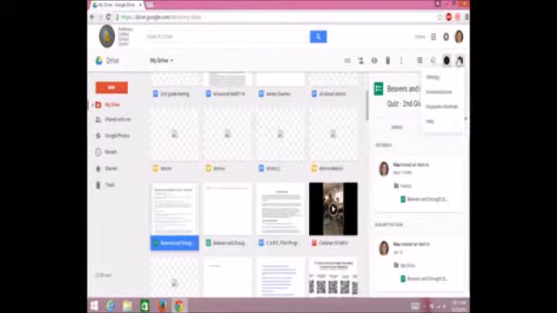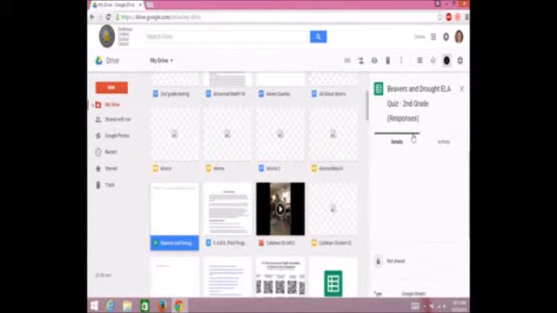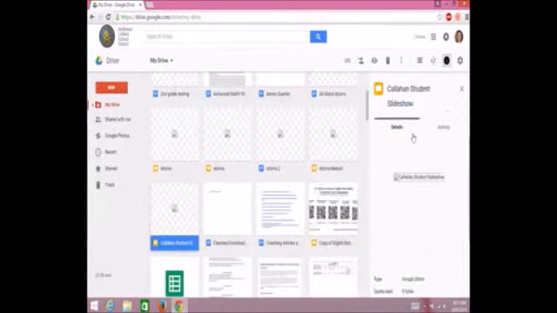And then this is simply my settings for my Google Drive. If there's anything I want to change, I will come over here and change those settings. I can also download all the files from my drive onto my hard drive, sorry about that. Any keyboard shortcuts, or if I need any help with my Google Drive, this is where I would come to get them. And that, in a nutshell, is Google Drive.